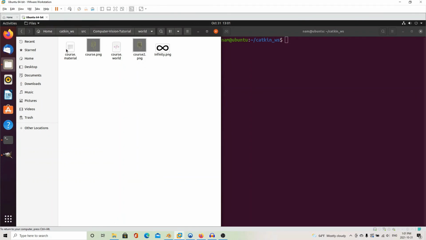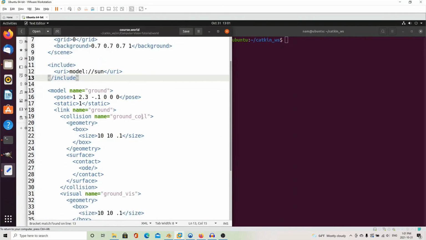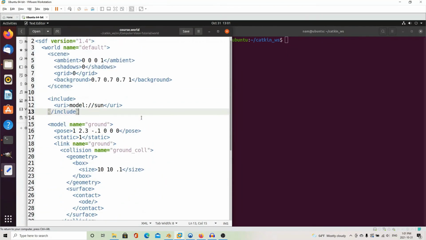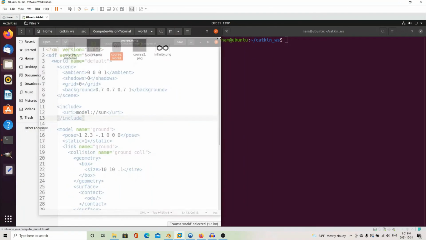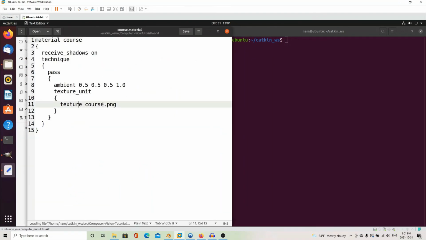If I go into course.world, where is it? Oh, sorry. No, it was in the other file. Course material. Here you can set the texture of the ground. So I'm going to select my second file, course2.